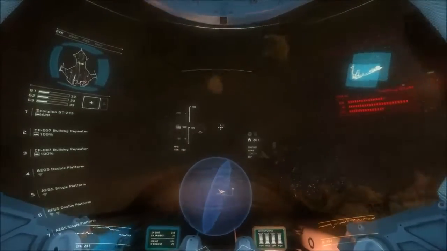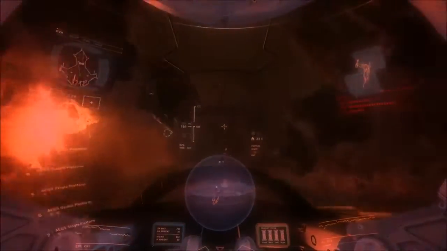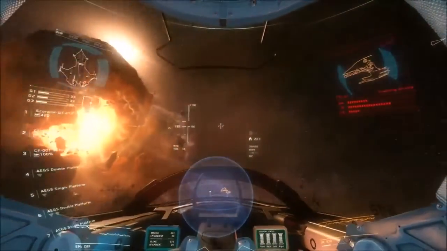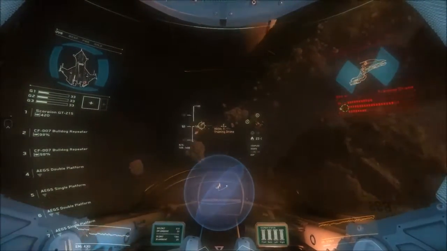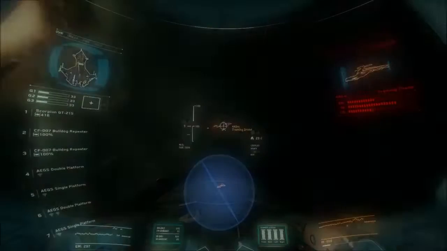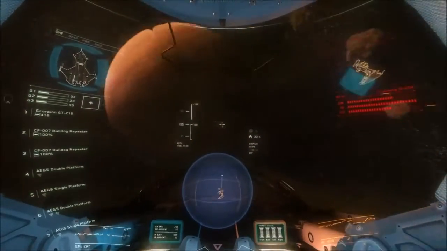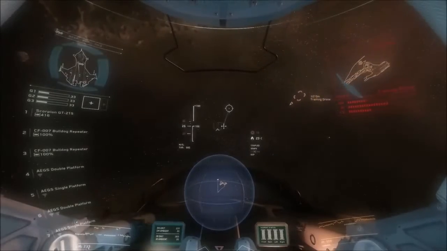Careful! These ships aren't cheap. He's got lock. Missiles incoming. Good. You got your guns back, but I'll need more time to get your missiles up. If the drone gets behind you, enter decoupled mode to disengage your main engines and allow you to spin your ship around while retaining your original vector. It's a great way to dissuade your pursuer, but make sure you check your path ahead first. Give it a try. Just remember to disengage when you're done.